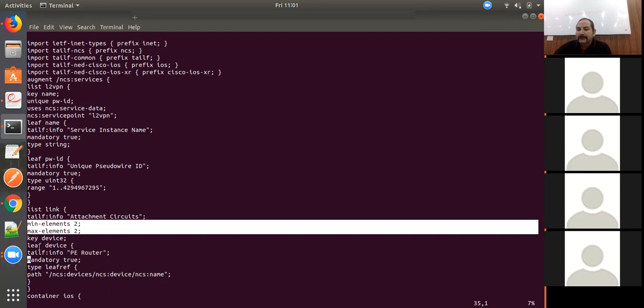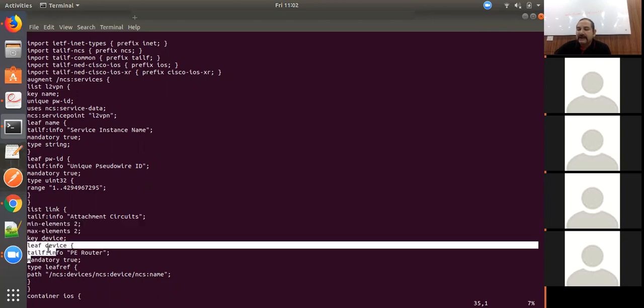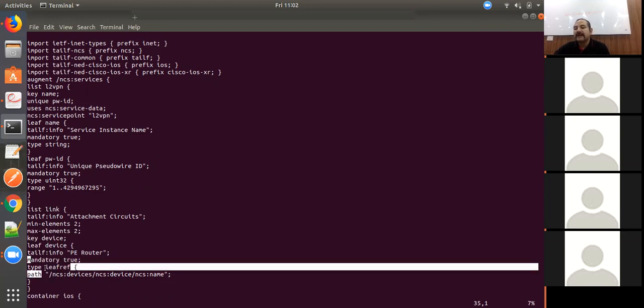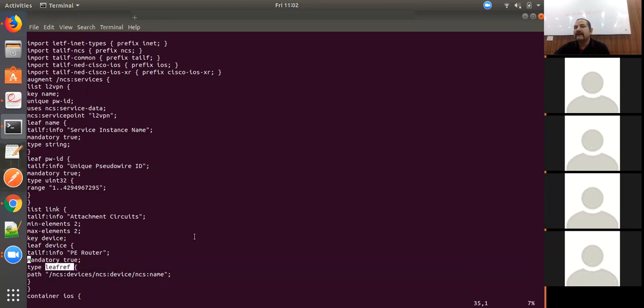Okay. Then you have put key as the device. So this key is for this list, which is link. And then you are saying leaf device, and this leaf is mandatory true and type is leafref. So why type leafref? Because we want to give the list of devices from the CDB.